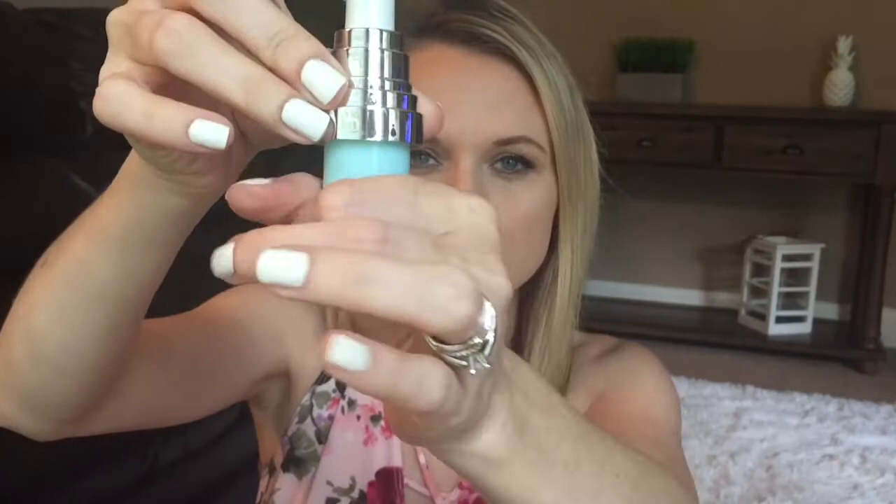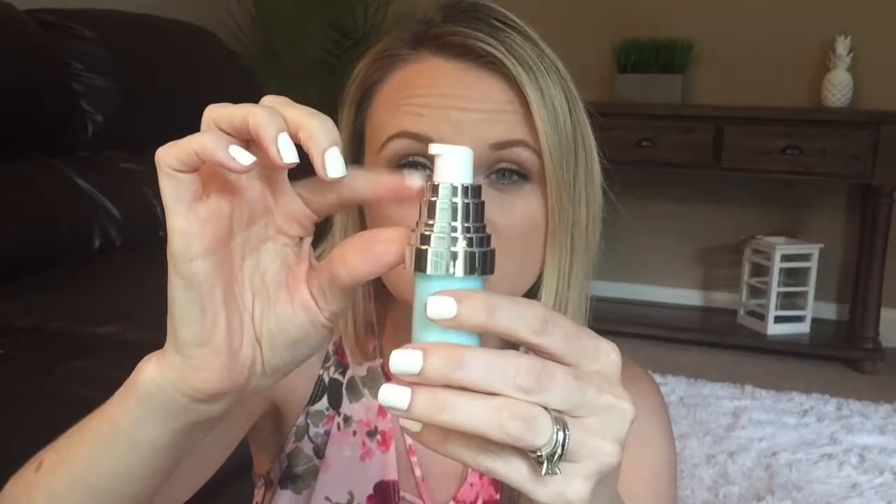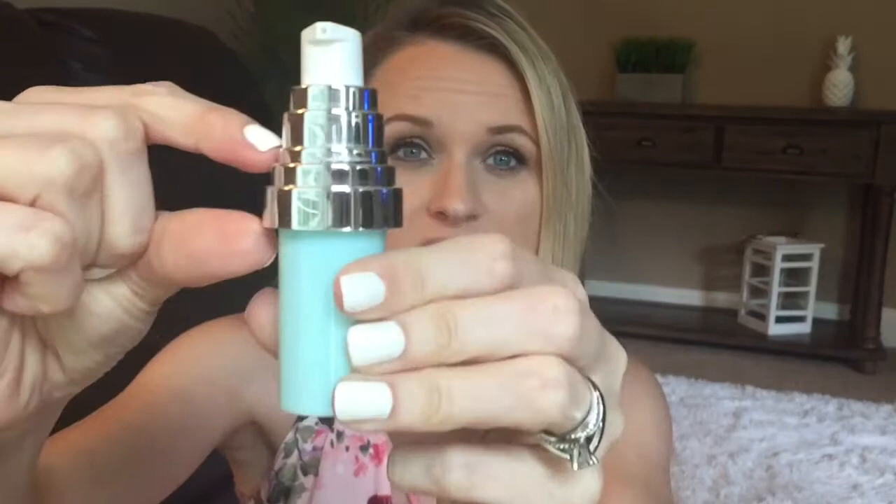So I went ahead and unscrewed the lid from my bottle — it comes out just like this. This is just a clear iced plastic cover over the actual container. You're thinking, wow, that's a little less large than what I thought, but not that big of a deal. But then look inside — this is hollow. There's nothing inside, which means once you are pumping and pressing down your pump, there is only this much product inside this bottle.